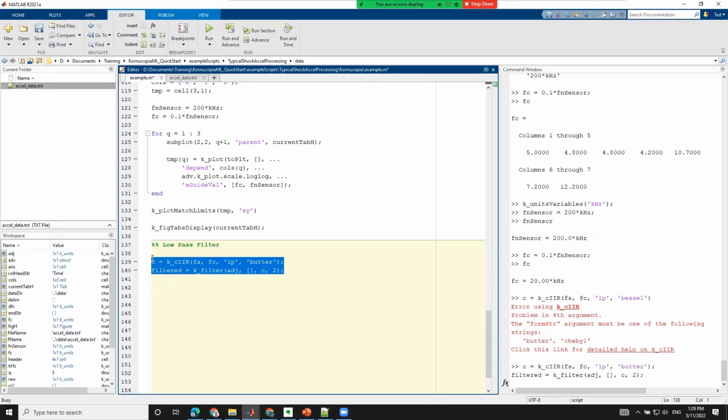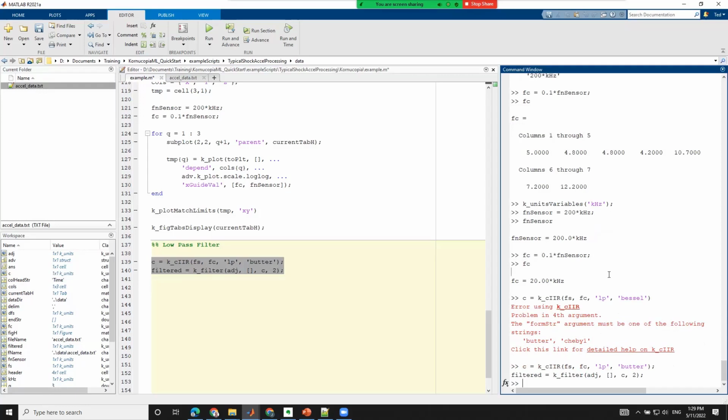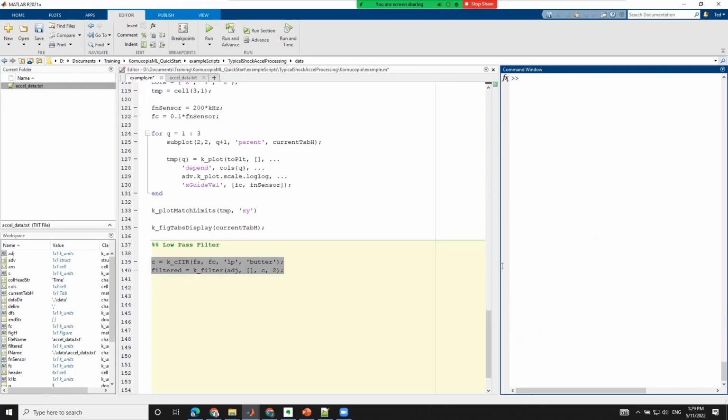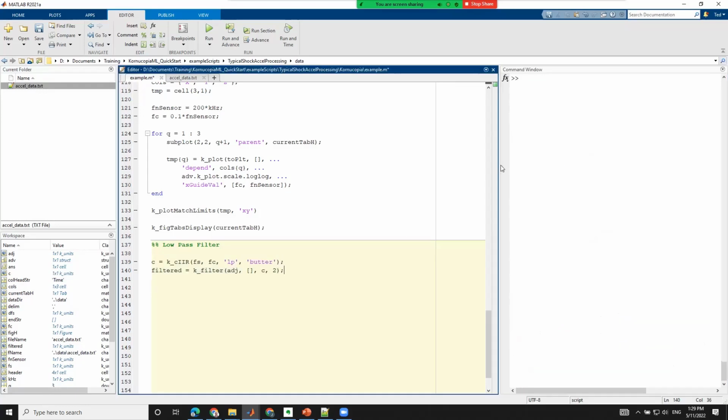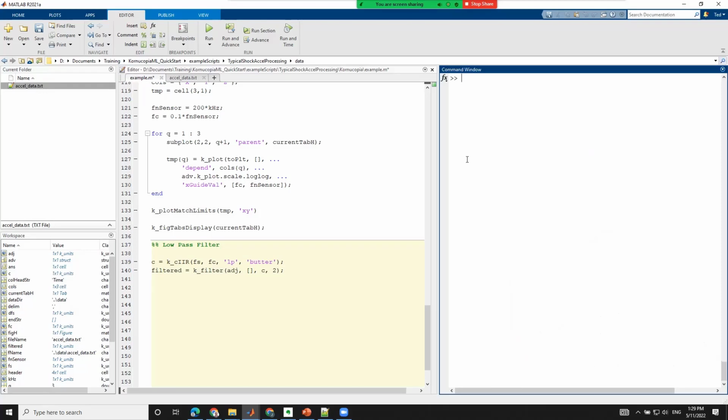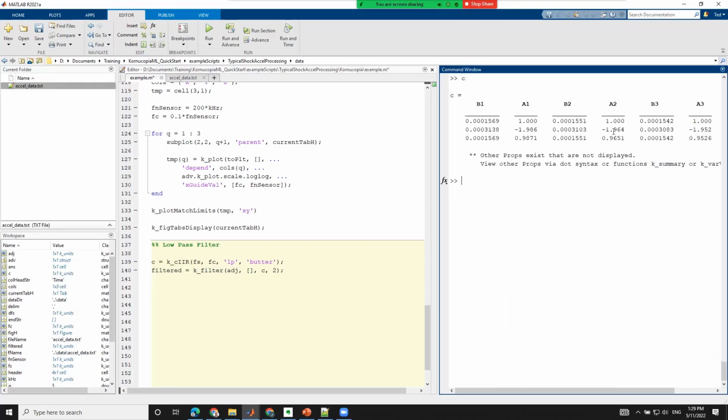So let's just make sure that that works fine. That works fine. Just move this up for us. For those who are interested or curious, filter coefficient is an array of numbers. Interpreting any individual number, you have to be very deep into filter technology to know what any given number is. This is a cascaded filter, which means it's in stages. And Cornucopia's technology handles all that for you.